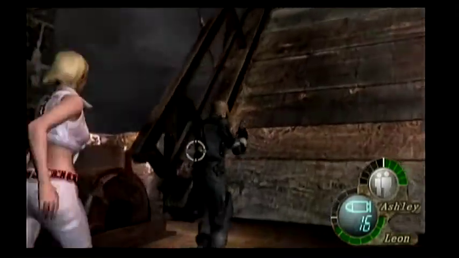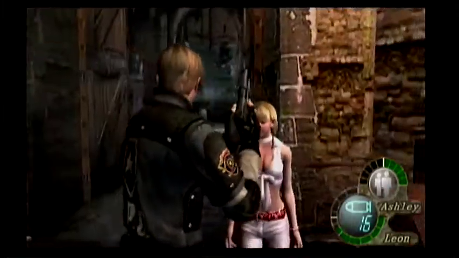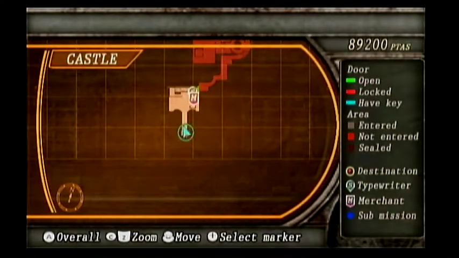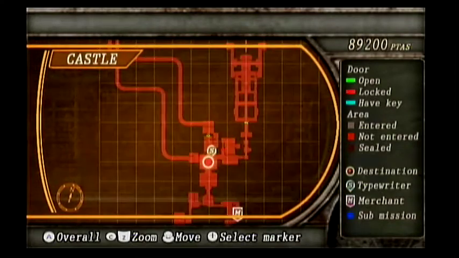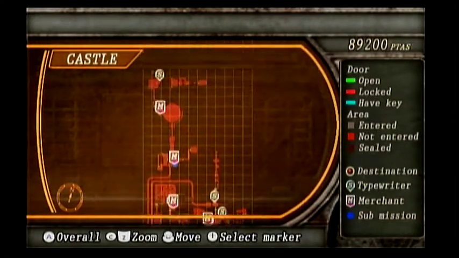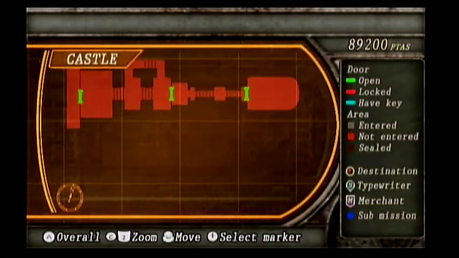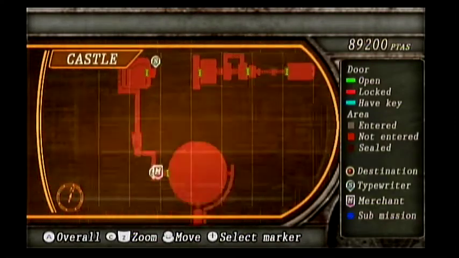In the previous episode, we left the first area of the game, and we're now in the castle. So, we're gonna go in. No point in turning back now. There's all the points. We could just completely avoid this area, because I hate this area. Because this castle takes forever! That's where we leave. I think.